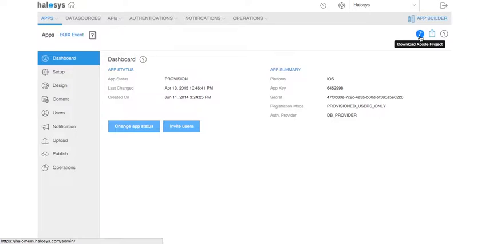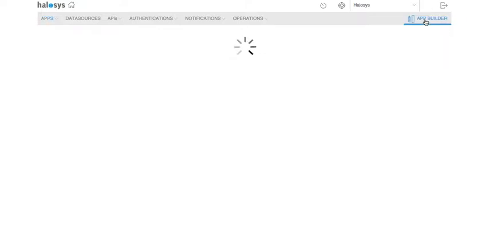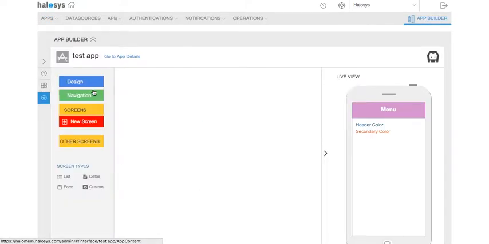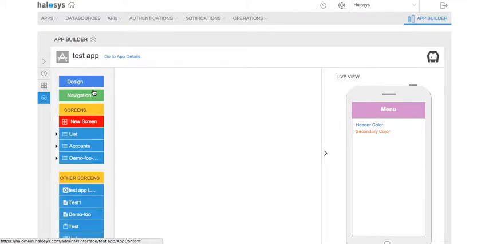If you don't have any developers or people that know any JavaScript to develop or Swift or whatever they're going to be using to develop the front end, you can actually leverage Halosys professional services team, and we can help you build those front ends for the applications. But as I mentioned, we do have a no-code mobile front-end design studio for mobile web apps. Let's take a look at an example of an app done in the design studio.